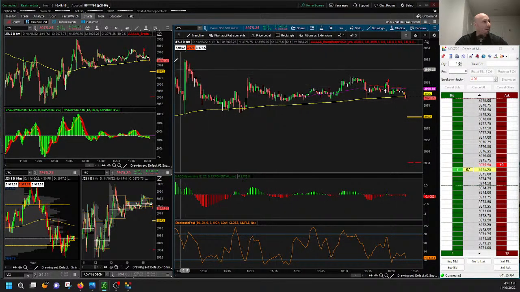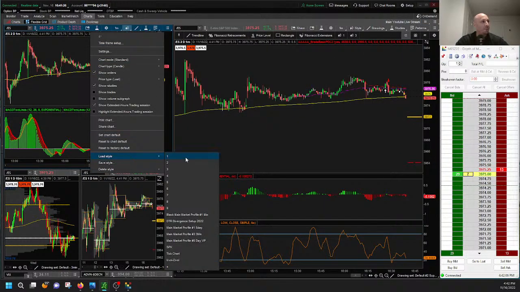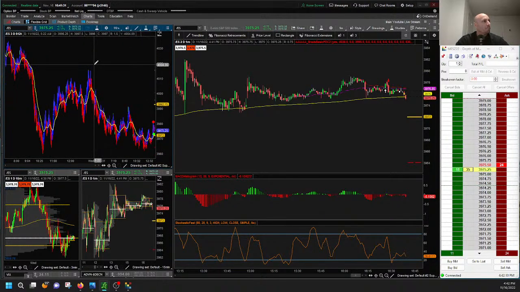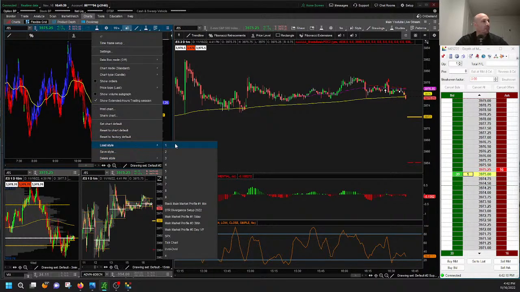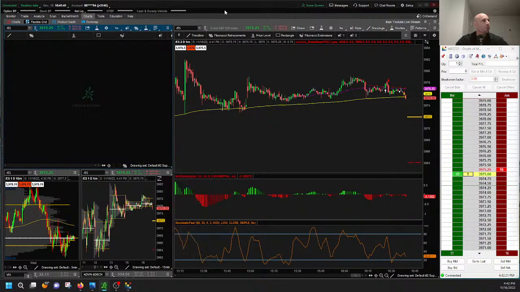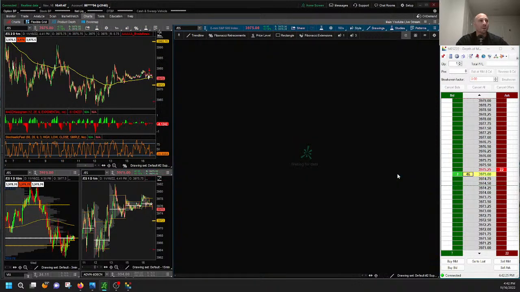But with that being said, let's get into it real quick. Just so you guys know, this is a 1 minute chart. I'm going to be using a 1 minute chart over here. I'm actually going to change this chart this evening to a 512 tick chart. Let's put the 1 minute chart over here, and let's put the tick chart up over here.